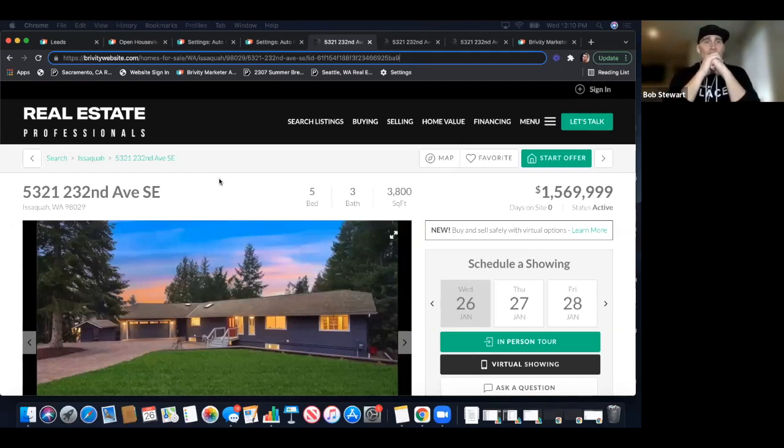But so this is a website, just like any website that many of you guys have, and this happens to be a Brivity site. On our Brivity sites, when our agents are headed out to an open house, now on our place teams, a lot of this is set up by an admin person, and agents are showing up at the open house, right? And these links, or these QR codes, the things we're going to show you are already created, and the agents are kind of stepping in. But let's walk through what it looks like.